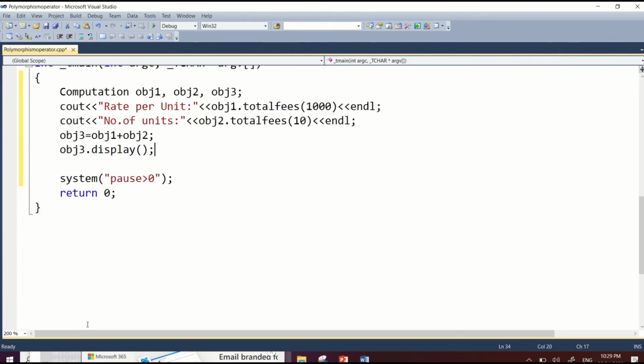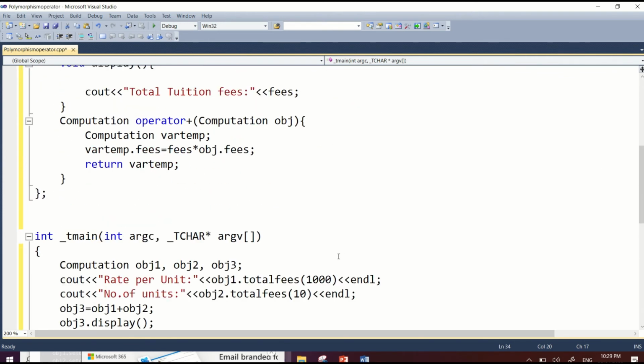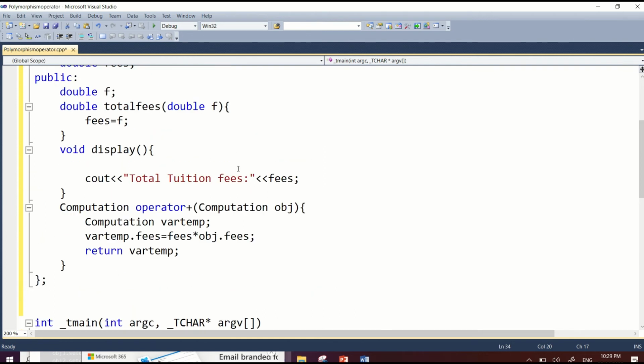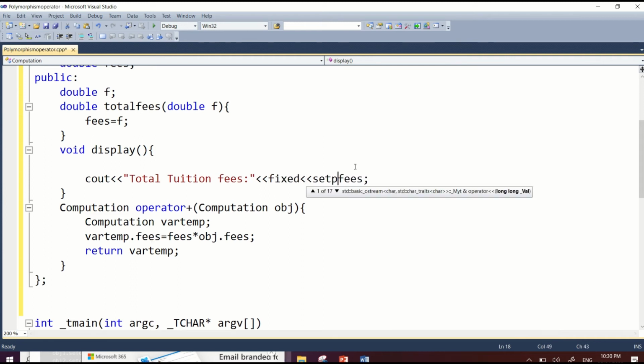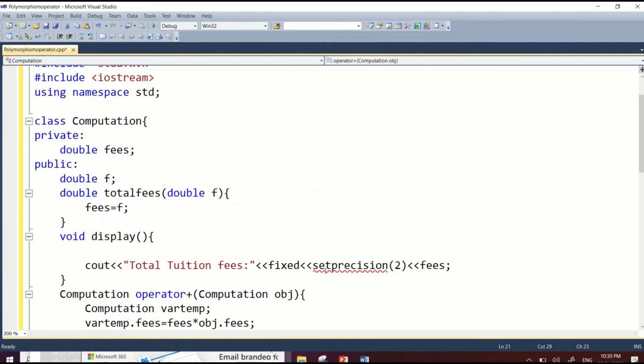Then I think we need to apply here, since this is an amount, the fixed setprecision for the two decimal places. Precision 2, to be applied in our fees.